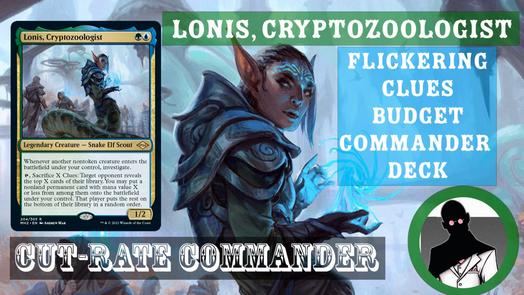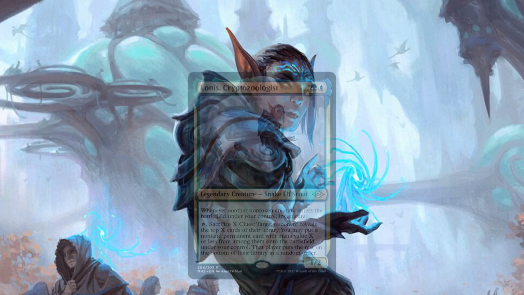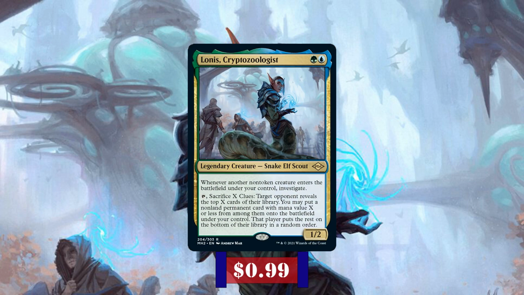So with that out of the way, let's start by taking a look at the commander and playstyle. Lonis Cryptozoologist is a 1/2 Snake Elf Scout that costs a green and a blue with the following effects. Whenever another non-token creature enters the battlefield under our control, investigate.